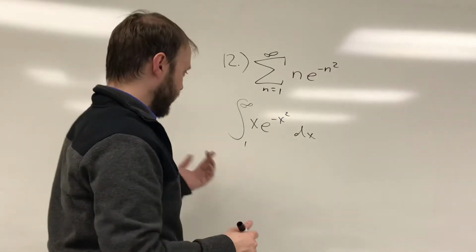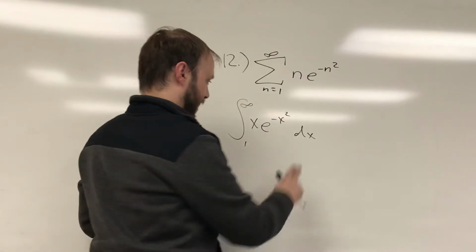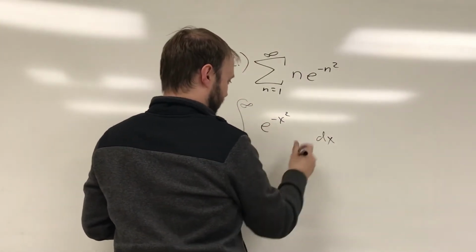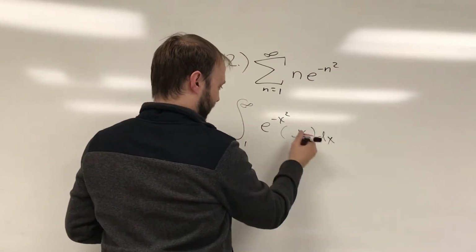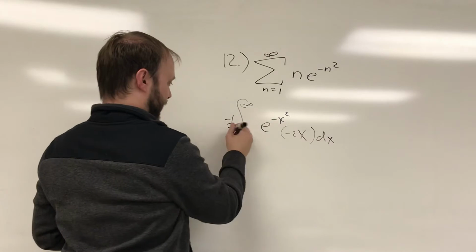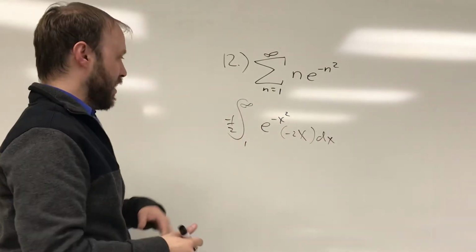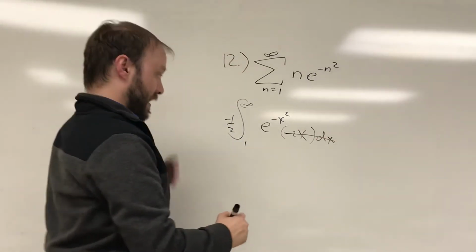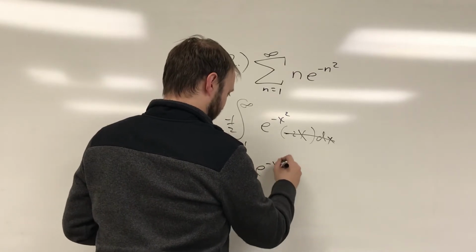In my class, we're just going to look at this and say the derivative of the inside function is negative 2x. I have an x, but I need a negative 2. So if I'm going to multiply in a negative 2, I need to balance it by dividing by negative 2 and factoring that out. You reverse the chain rule, and the derivative of the inside function goes away. The antiderivative here is just negative 1/2 e to the negative x squared.